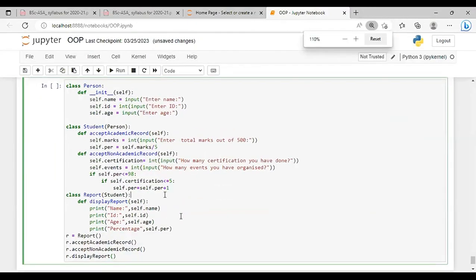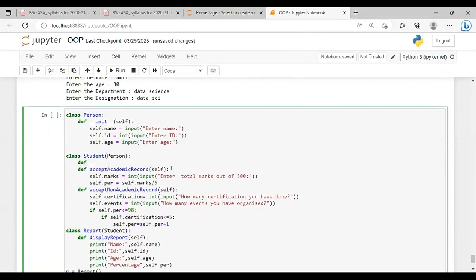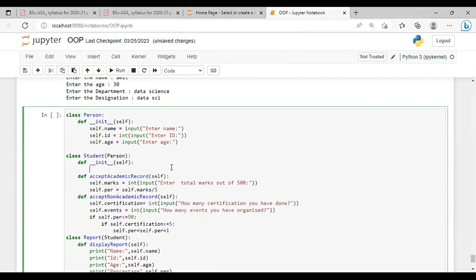Now you can see here I am having def __init__(self), and here I am accepting, for example, self.name_of_college. Self.name_of_college is equal to input, enter name of college. This is one constructor.